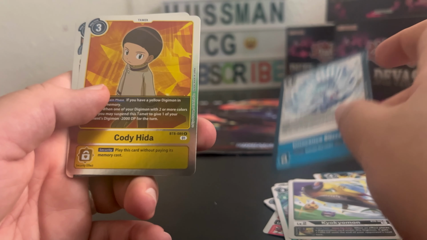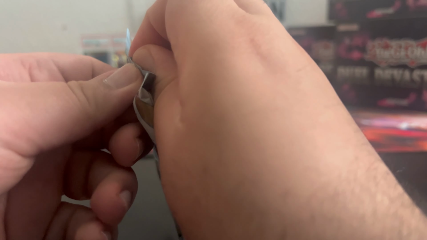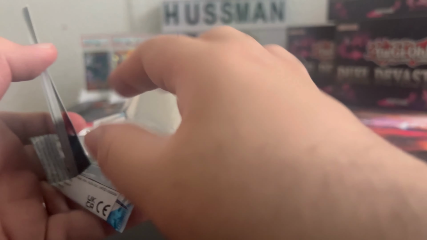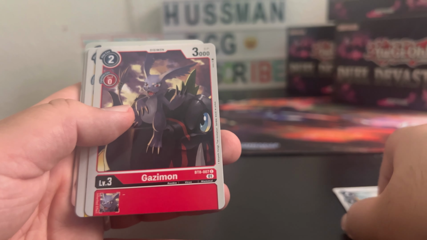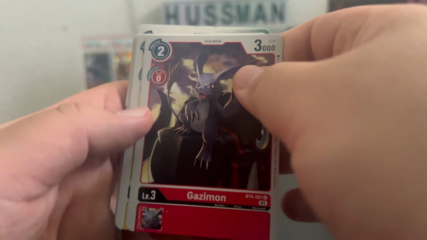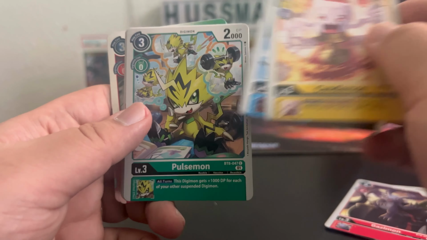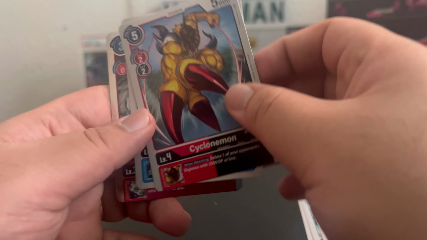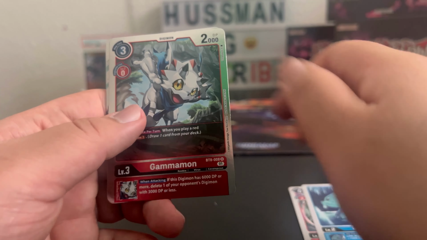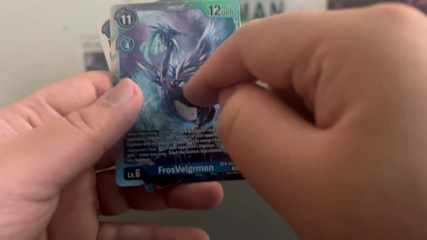Kyakumon, Innocent Blizzard, Cody Hida, and Metal Greymon. Jumagomon, Paramon, Thundermon. Hopefully you guys are alright with my quality because my god, the camera is so annoying. Gazimon, Candlemon, Hookmon, Postmon, Cyclonemon, Gamamon, and Frostvelgromon. You best be good because I'm pulling you a lot.